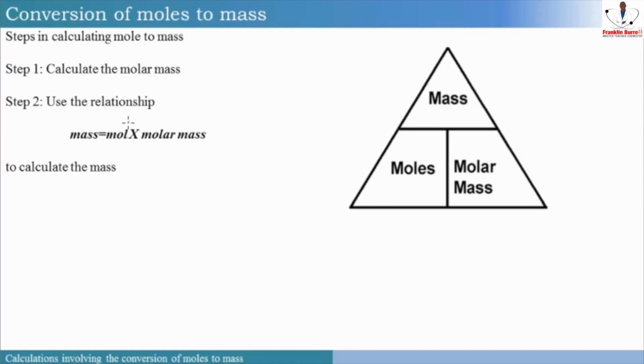Again, it is wise for us to know how to calculate molar masses, because that is very important in finding the mass or mole in a given question. So step 1, we would calculate our molar mass, and then we would use the relationship from the equation to calculate the mass. Let us try a few.